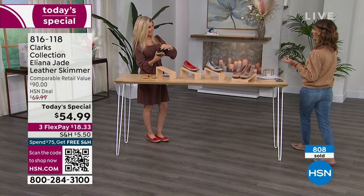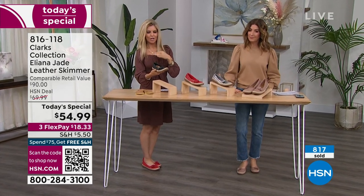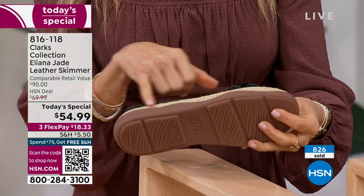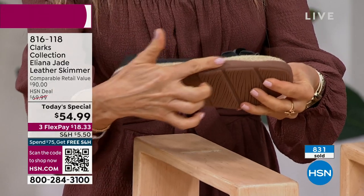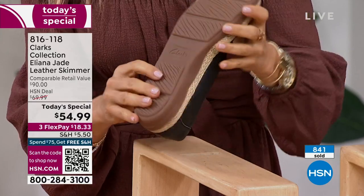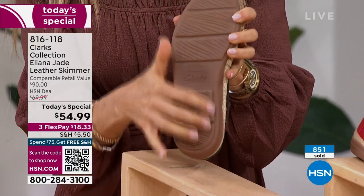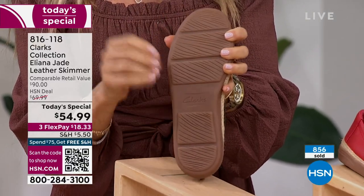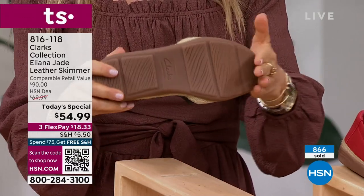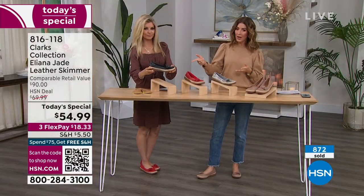You can dress these up or down — with dresses, jeans, shorts, anything. The jute makes it so pretty and unique. That's the gum bottom, and the underside is a TPR rubber bottom — you'll feel really safe and secure on any surface: concrete, grass, little pebbles. The toe has great flex too — it moves with you and isn't too stiff.